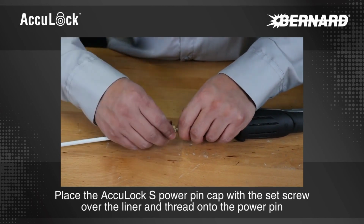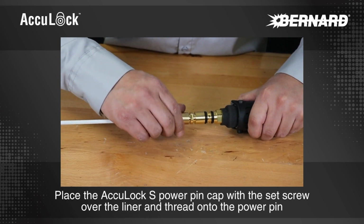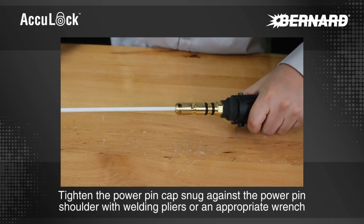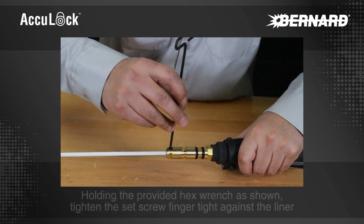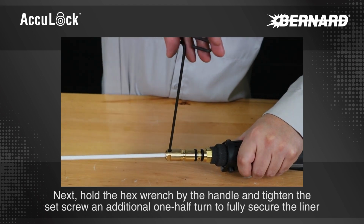Place the AccuLock S power pin cap with the set screw over the liner and thread onto the power pin. Tighten the power pin cap snug against the power pin shoulder with welding pliers or an appropriate wrench. Holding the provided hex wrench as shown, tighten the set screw finger tight against the liner. Next, hold the hex wrench by the handle and tighten the set screw an additional 1/2 turn to fully secure the liner.